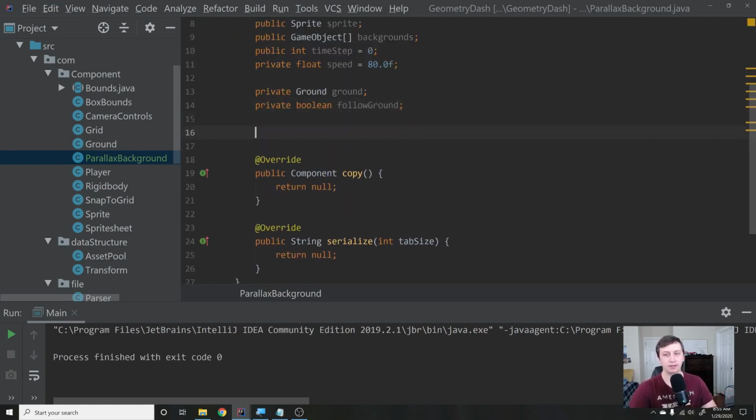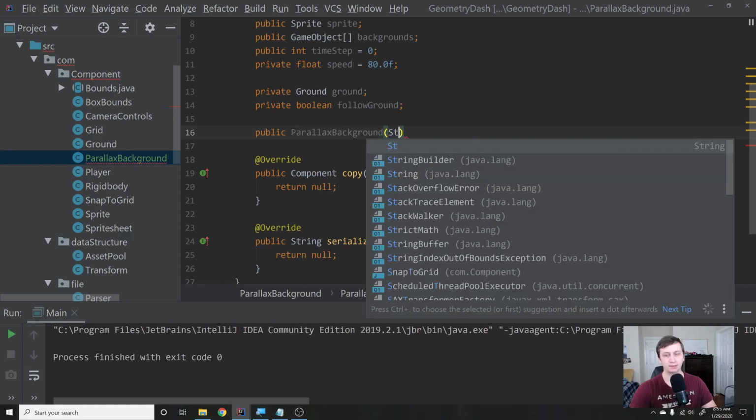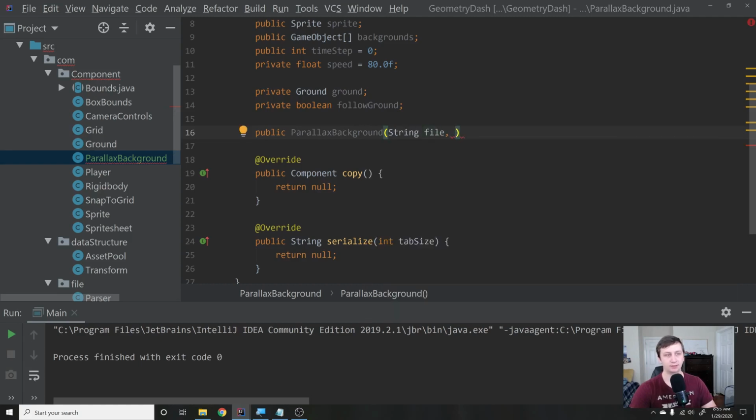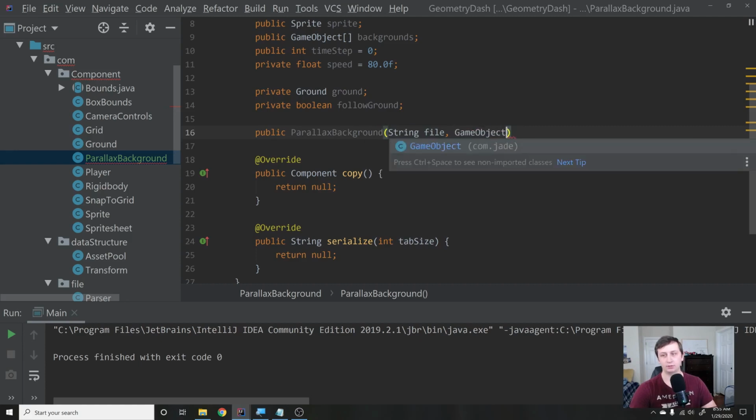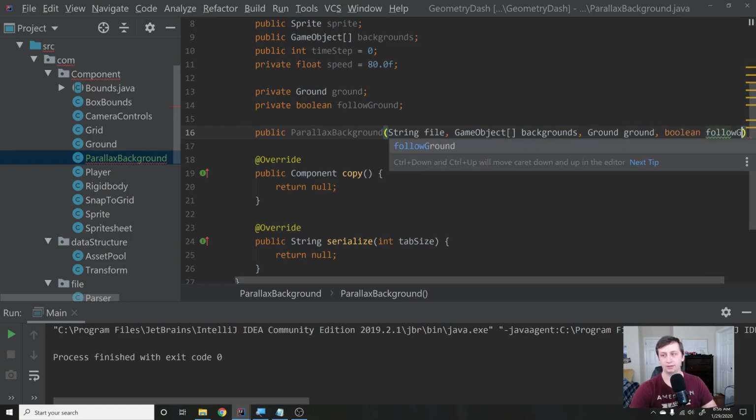Next, let's write a constructor that takes in all these variables. So we'll say parallax background, and it's going to need to take in a file. This will get us the file, a game object array, which will be for the backgrounds that it contains, and then the ground object and the boolean, whether or not it is following the ground.